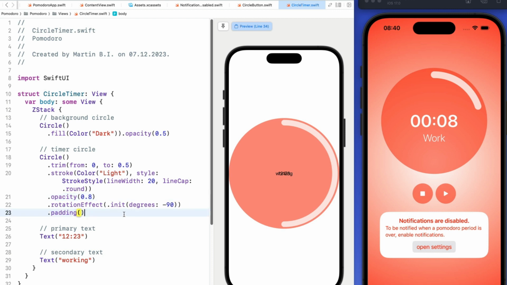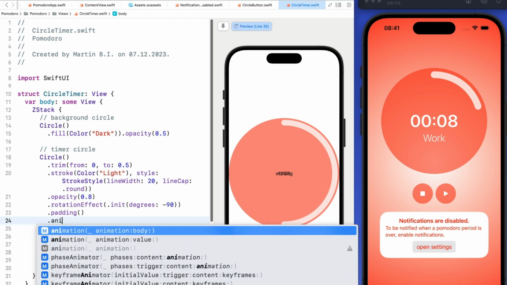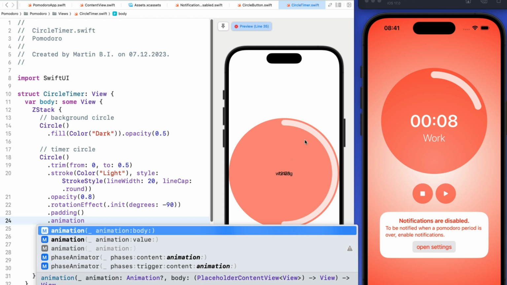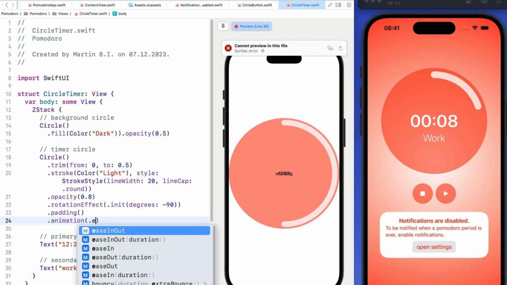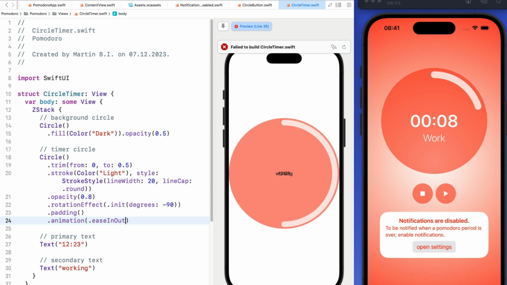And we also want to add some animation whenever we change the value that you pass here. So what we can do here is we say what kind of animation do we want, or how is it displayed. We use an ease in and out, and we do that on the value 0.5, which makes very little sense because we should have a variable here. So let's just add this variable at the very top.